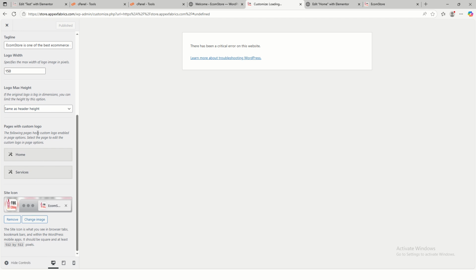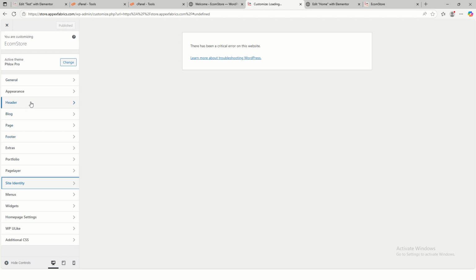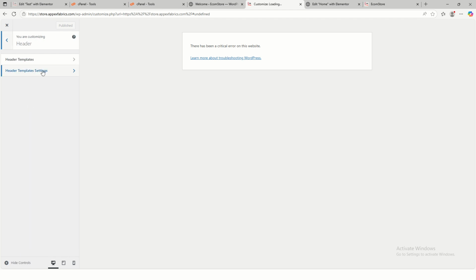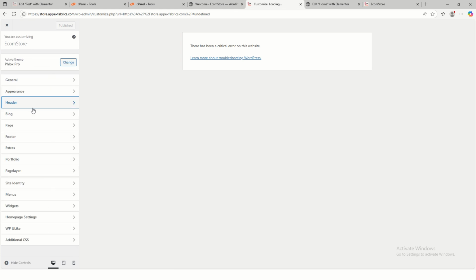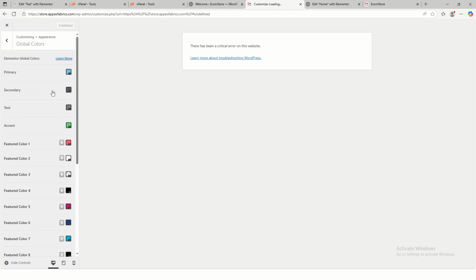This is okay. So let's go back. Let's go to header. Let's go to header settings. No, not here. We've done site identity. Let's say appearance. Under this appearance, this is where you can get access to your global colors.